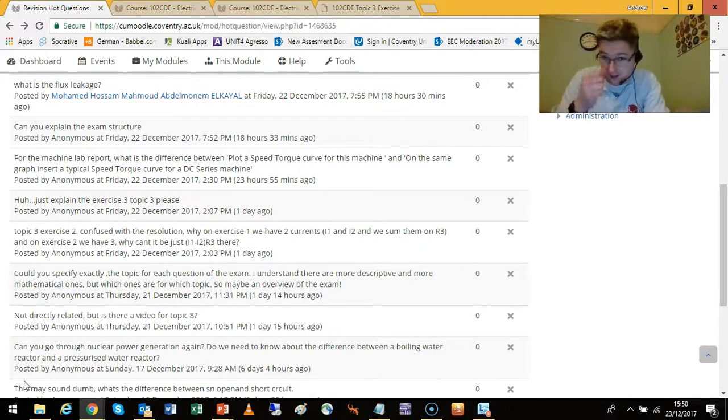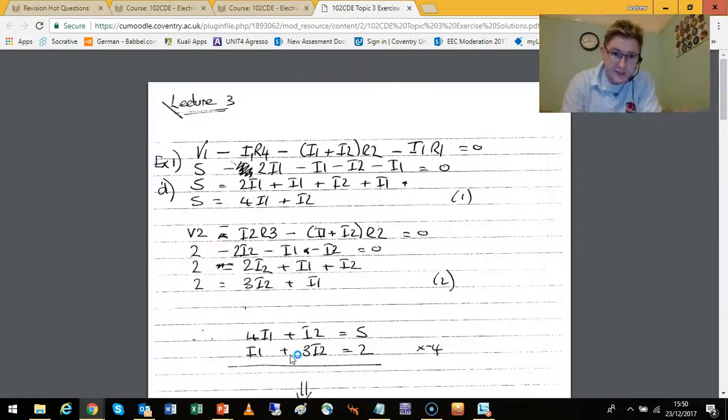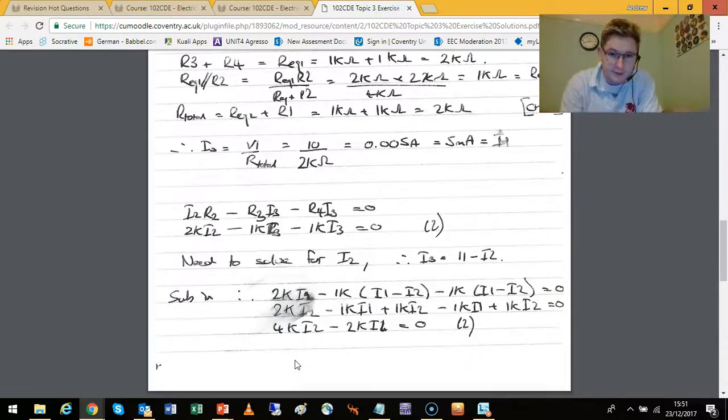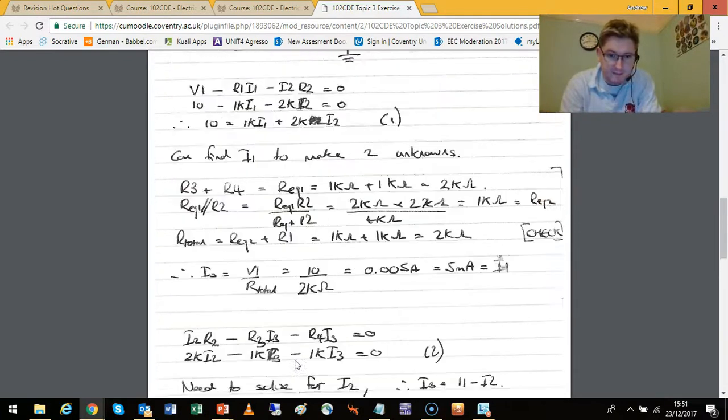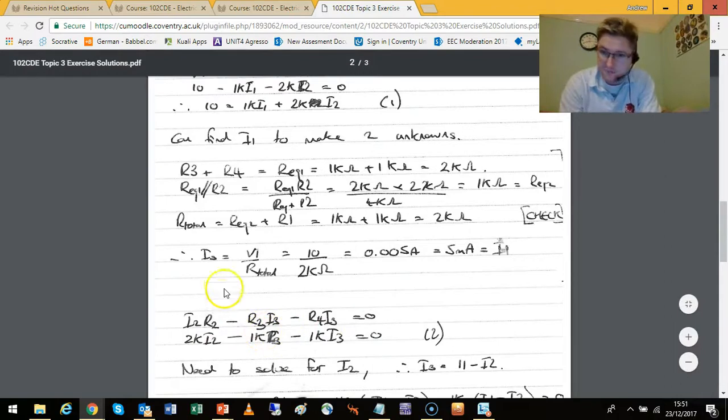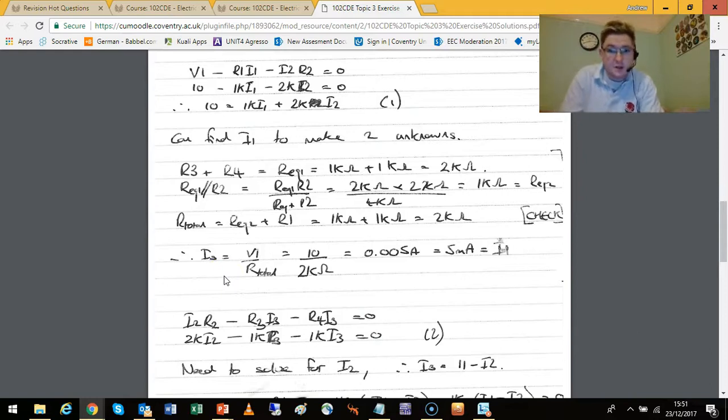I think I can explain that for you. So let's have a look at the solutions. This is the solution sheet for this particular exercise. You'll see I deliberately used an I3 in this first part to show you that if you try using an I3 instead of an I1 plus an I2 or an I1 minus an I2, you wouldn't be able to do the superposition, the simultaneous equations, because you'd have 3 unknowns. So that's why, to solve it, we need to use I3 as I1 minus I2.